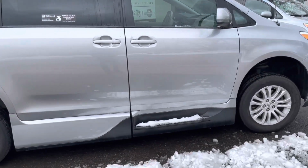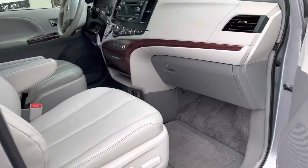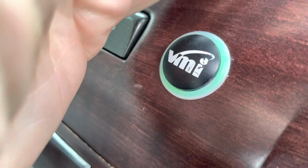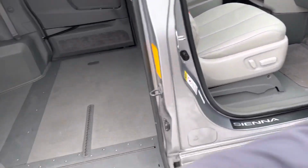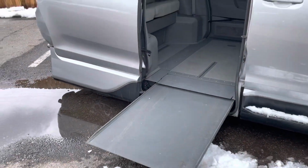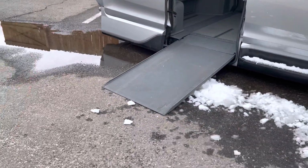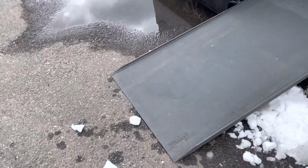Okay, so how this works is you can either press the button on the key, or there's a button right here on the dash. It's the VMI button. You just press that. When it flashes green like that, that means everything is good and the vehicle is opening. So the door will open up and then the ramp comes out, and then it actually kneels down as well. That kneel is what allows the ramp to be at a nice low incline here, so a manual chair has an easier time getting up.